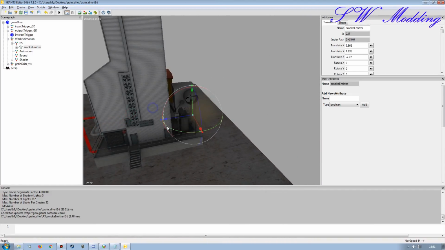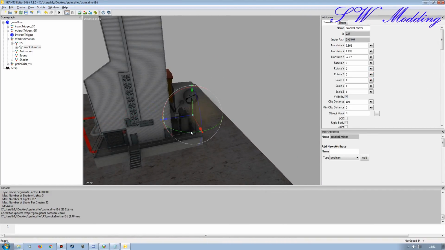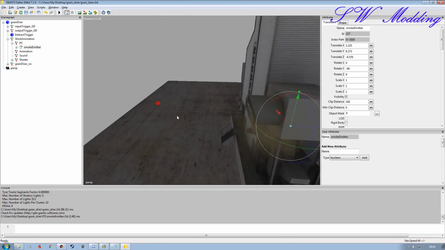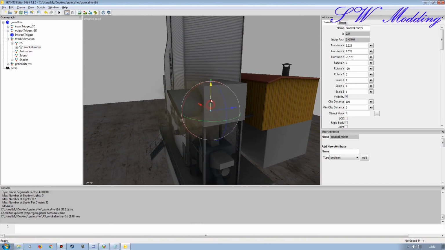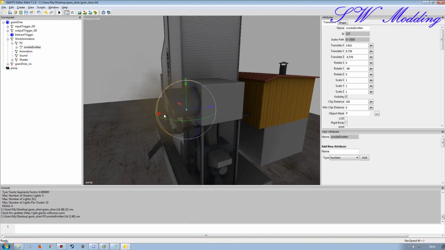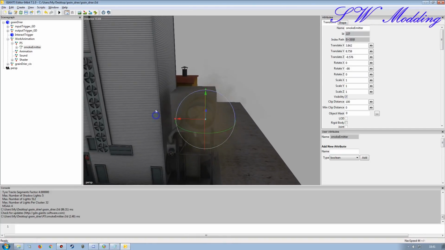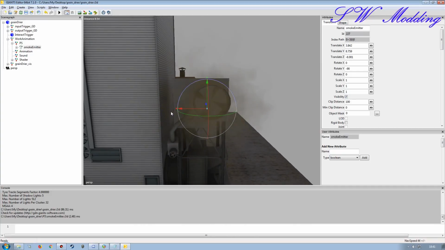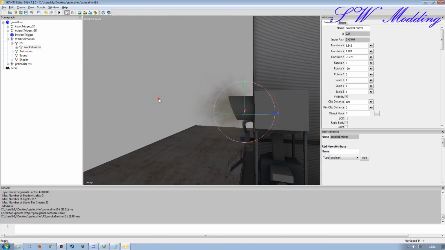So I need to rotate that by -90 and then basically put that somewhere in the right place over here. Something like that will do.